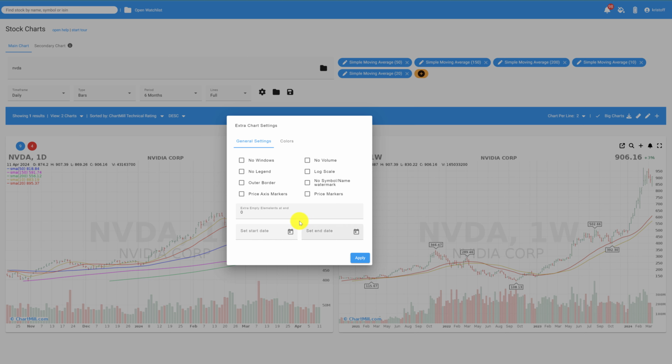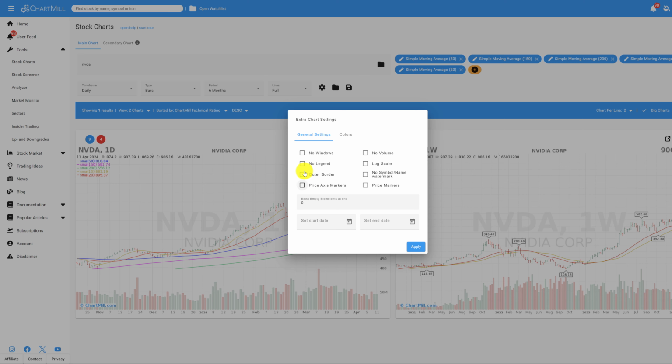The No Legend option speaks for itself. In this layout, for example, the legend provides information about each simple moving average that is shown on the chart. Personally, I don't need this information because I use these settings by default and know this information by heart, but it is useful when sharing the chart with others. So this option allows you to make the legend visible or not.